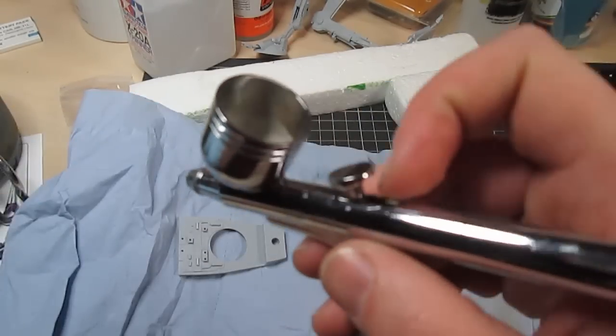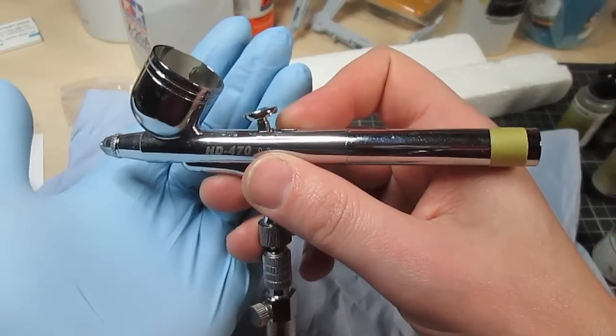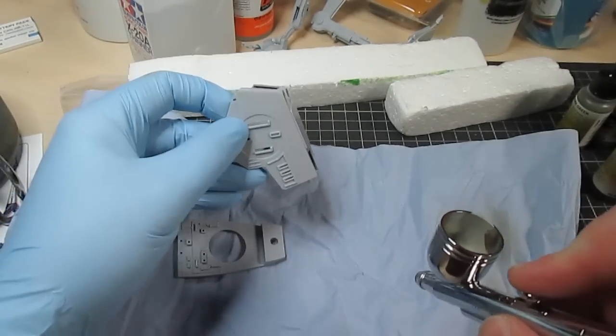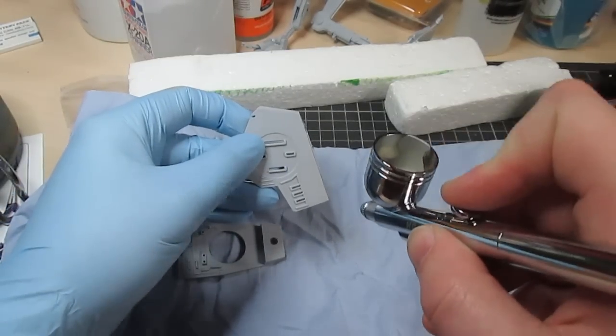This airbrush is just a cheap and nasty one for about 15 quid off eBay, so it's nothing special. I guess that's the job done.